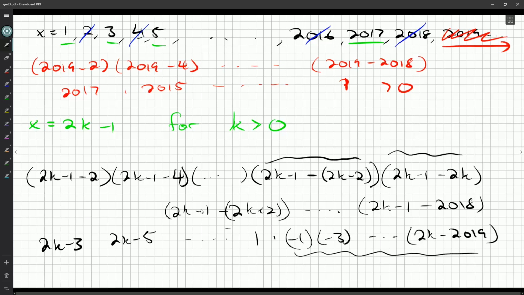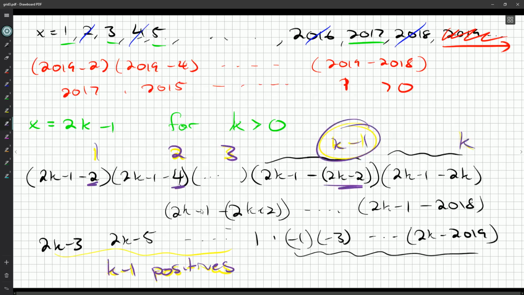Well, how could I possibly figure that out? Well, there's 1, 2, 3, all the way up to k minus 1, and then here's the kth factor here. So there's k minus 1 positives. And I realize the yellow probably isn't very clear, so let's go over it in purple. We're just doubling it to figure out what we're subtracting off. So this is k minus 1. The kth factor in my product is the first of the negative numbers.